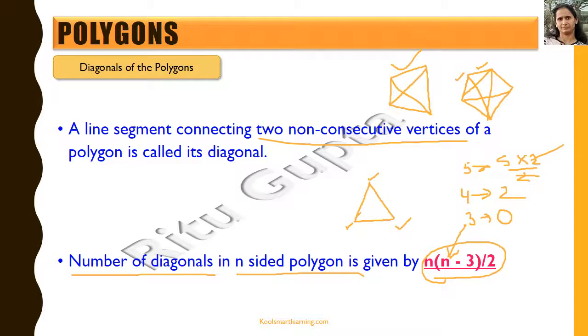So if we see this pentagon that we've drawn, we can see one is this diagonal, second diagonal, a third diagonal here, a fourth diagonal here, and this is the 5th diagonal. So we get 5 diagonals in the case of a pentagon, and similarly we can find the number of diagonals for an n-sided polygon.